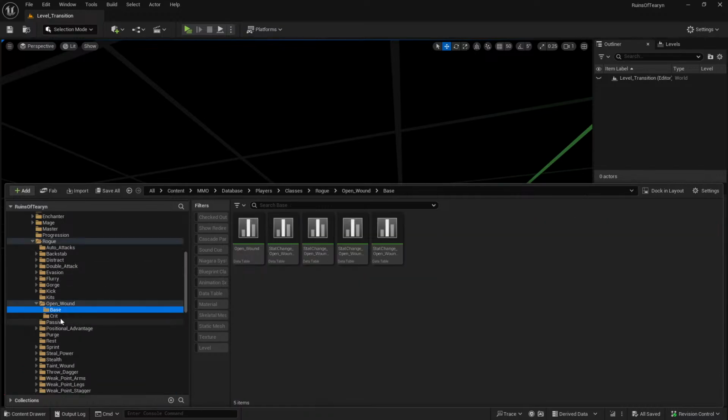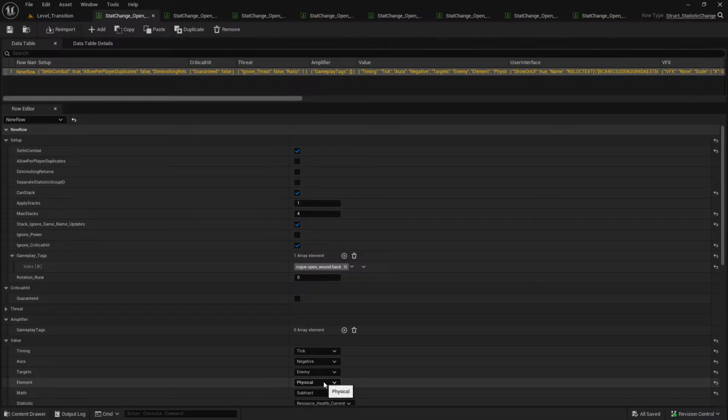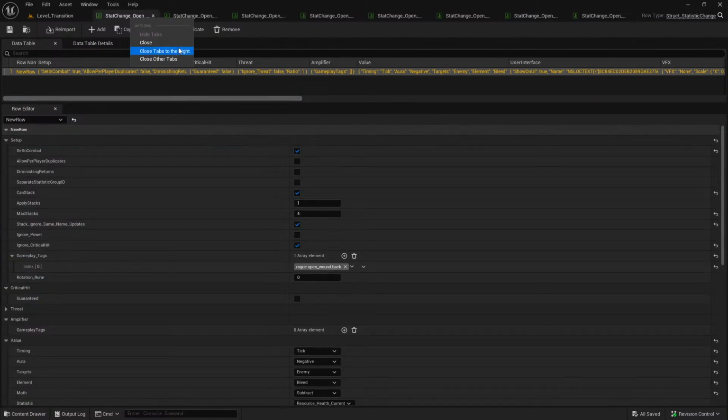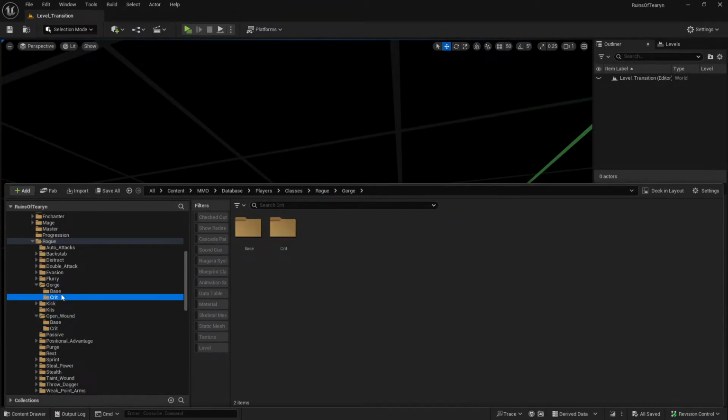Open wound. And then there's Gorge as well.